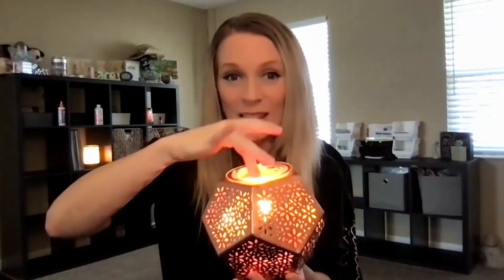The low wattage helps keep the heat low. So if you have a curious kid or a curious pet and they stick their hand or paw inside the wax, it's not going to burn them. Our warmers that are called element warmers have a heating plate instead of a light bulb, but it's still safe and still equivalent to a 25-watt bulb.